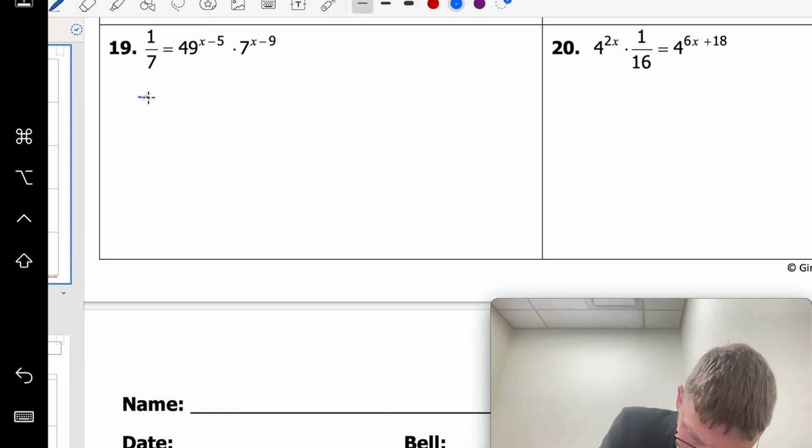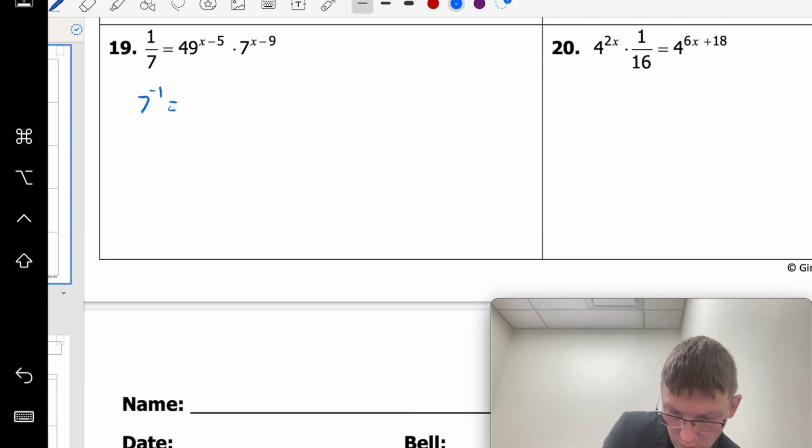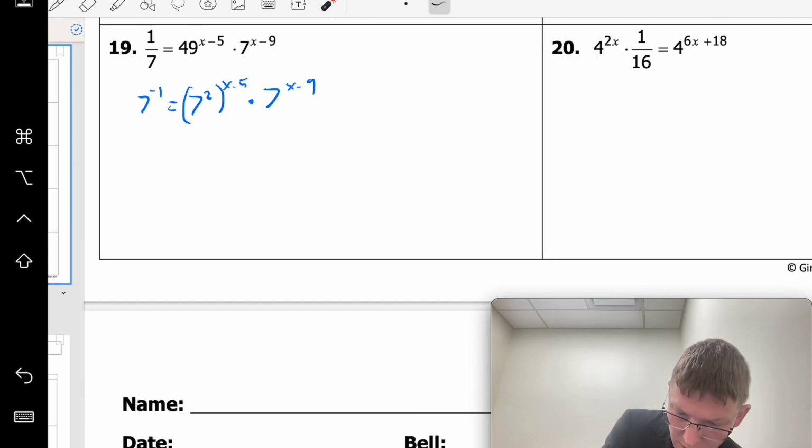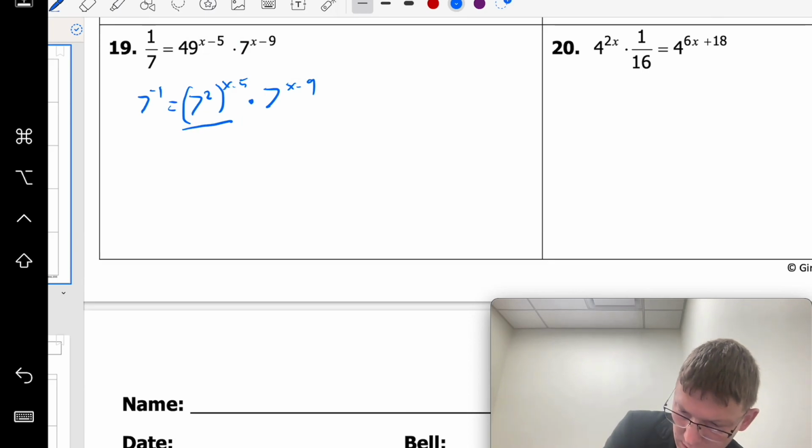So my left side, we've done this earlier. So my left side is the same as 7 raised to the negative first power. I said earlier that 49 is the same as 7 squared, right? So we're going to replace that with 7 squared. Notice the parentheses, x minus 5. And then we're going to multiply by 7 to the x minus 9. So we're going to do this first so that once we get a single number here, then we can combine these two. So we're using multiple different exponent properties. So when we take this part, we'll do this part in purple. We're going to take 2 times x, 2 times negative 10. So we're going to have 7 raised to the power of 2x minus 10. And then everything else just comes down.